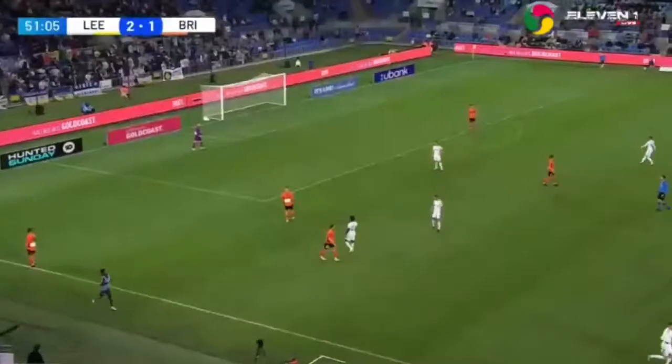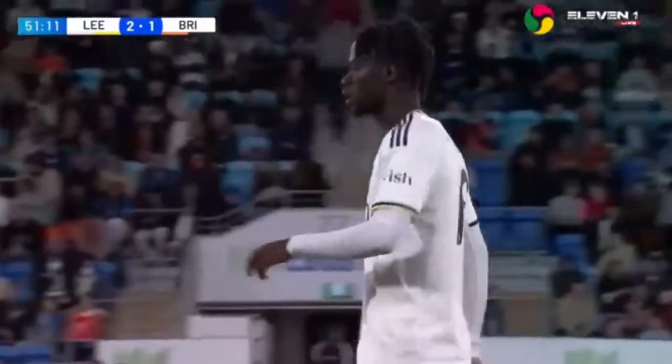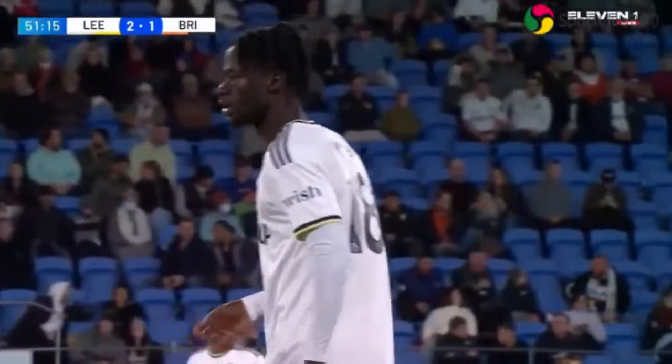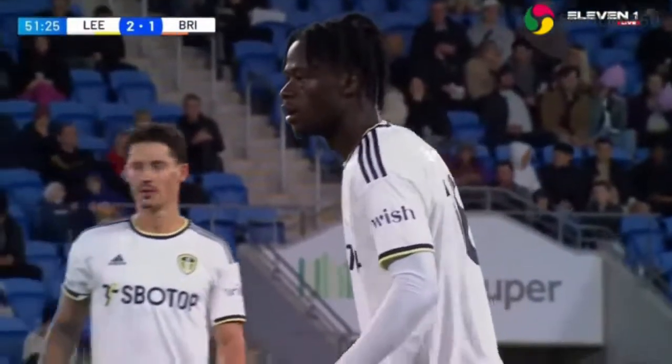Hello, guys. Yeah, well, what do we think? It's interesting. There's a lot of changes here. Just like Tony said, it's great to see Gabby there in the centre midfield. I wasn't sure. It was surprising that he wasn't part of the Calvin Phillips deal. I think that's what a lot of people thought it might have been part of. He's obviously pushed Lewis Bate down the pecking order, which has surprised an awful lot of people.